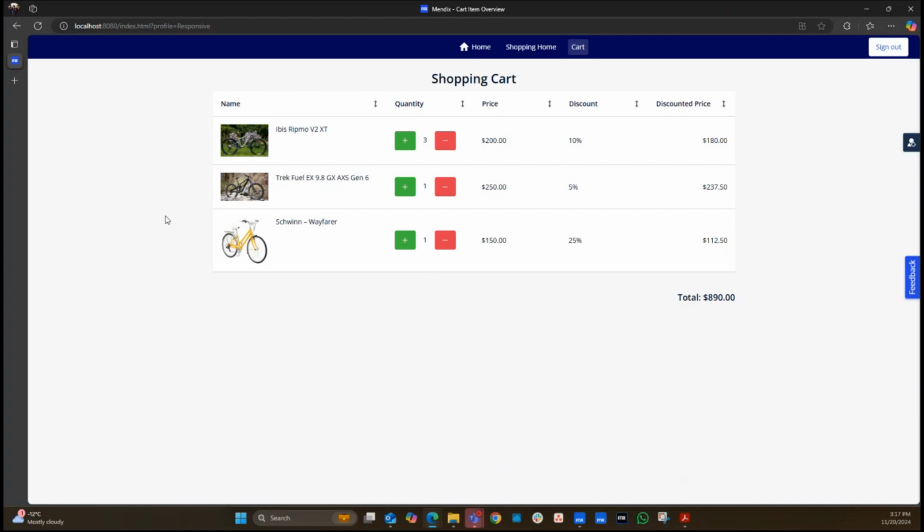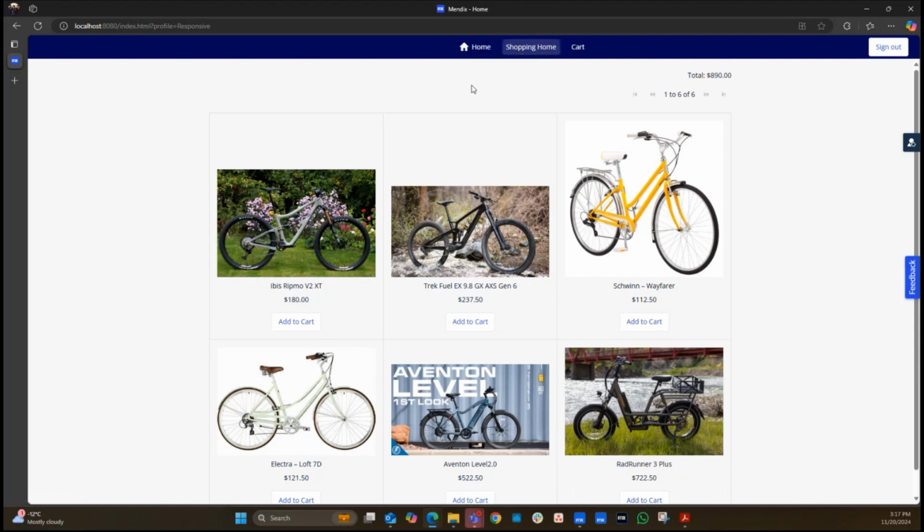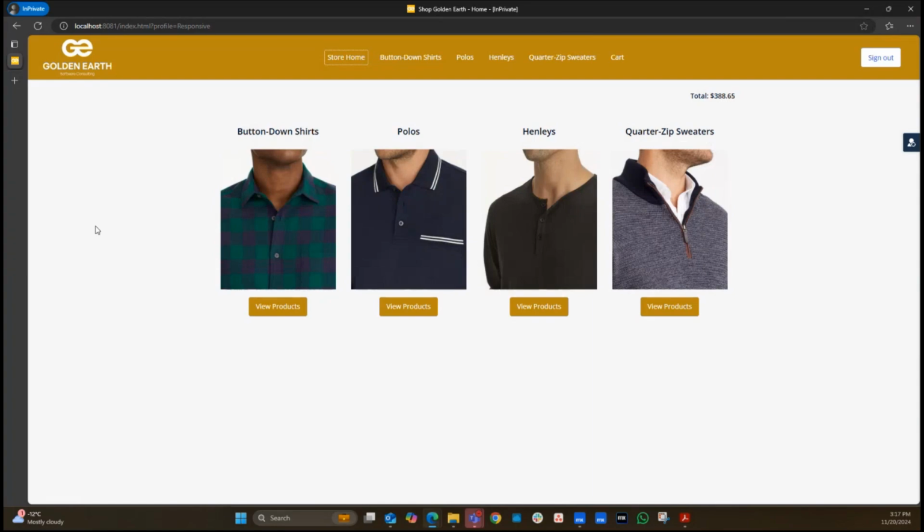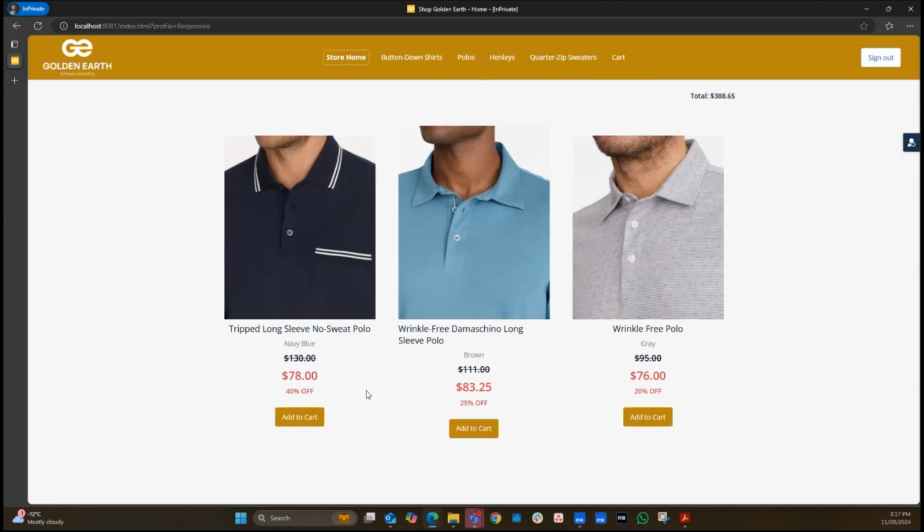And the core application is not concerned about how the UI is, because it doesn't matter to them. But the customer who is actually setting up an e-commerce store, it matters to them. So if you go to store home, they see all the categories here now, and what they have done is just customize the page to bring in all the categories, and one of the images in the category. Once you click, the navigation also has all the categories. So they just had to update those things. Now if you view products, it shows the discounted price, the original price, and the discount percentage as well.